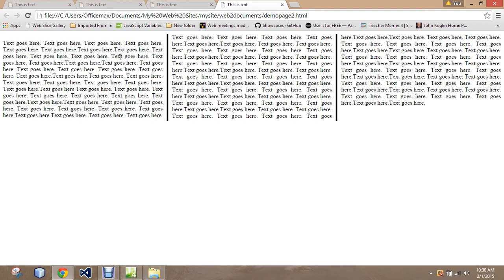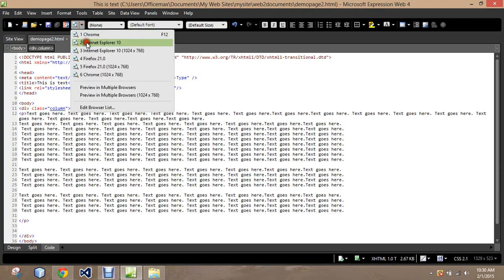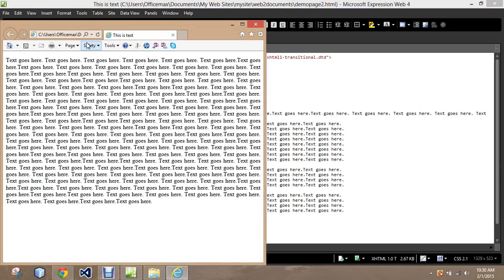So keep in mind we need to add the WebKit in there. And that was actually a very good demonstration of when something's not working. It may not exactly be the commands that are wrong. You may just have to adjust for the browser. So if we go test this in Internet Explorer, I am not sure if it will work or not. It will not.